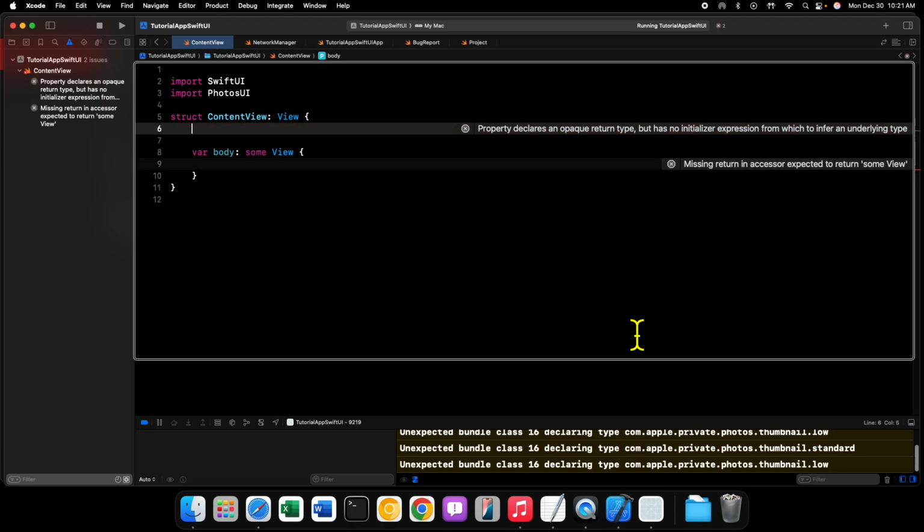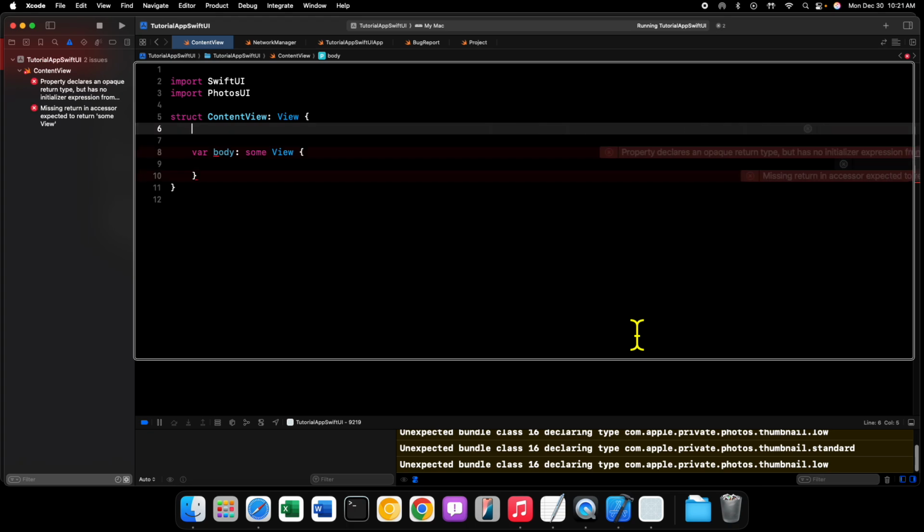we are going to have two state variables. One is going to be an optional PhotosPickerItem, and then the second is platform specific. Or, well, it can be platform specific. This could also be cross-platform by using Data. So there are three options for the second state variable.